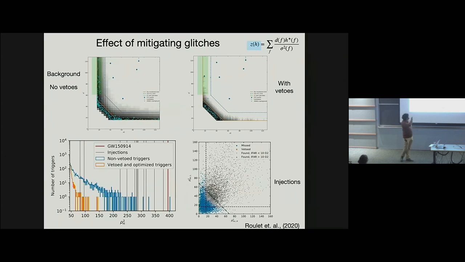And you can see that some of the events have some background above them, so they have some false alarm rates. After we do this improvement, for many of these events we can only get an upper bound on the false alarm rate because there is no background above them. We can also test our code by performing injections, adding fake events and seeing that we can recover them. So we also do that.